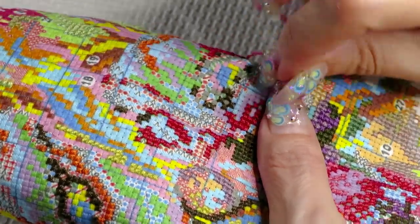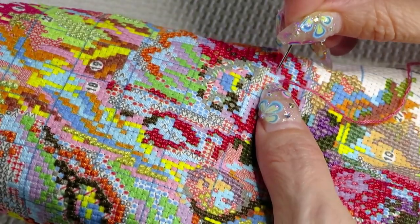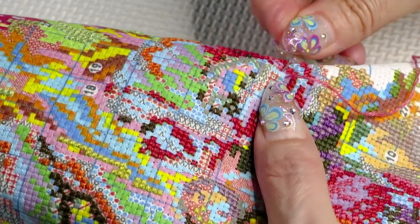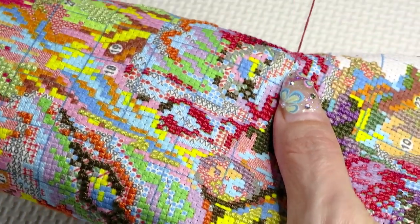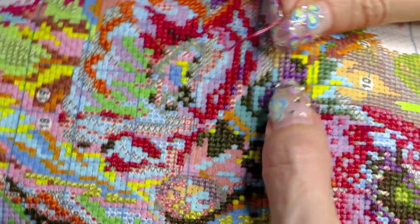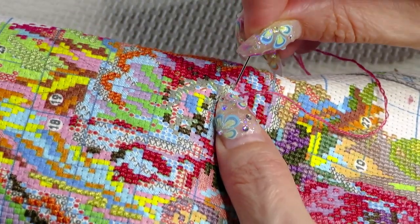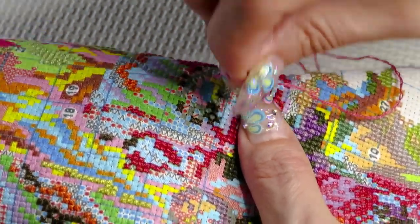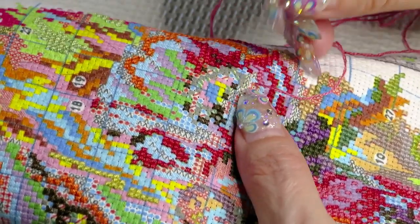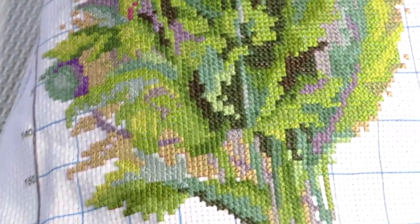And I have to say that I can tell this is not gonna happen, but at least I will have maybe a little bit of progress. I still have 3 days, and I'm not sure if this is a good angle for you right now to watch or not, but I have 3 days, so I'm hoping to get a little bit of progress in these 3 days. As of now, if I could show you one of my flowers, here's what I have so far.